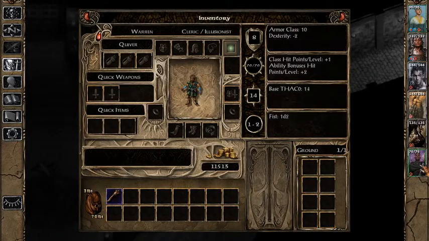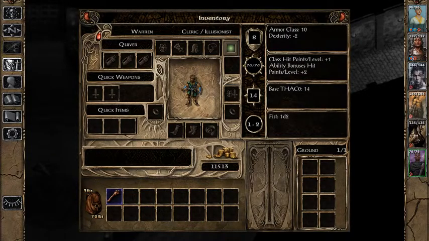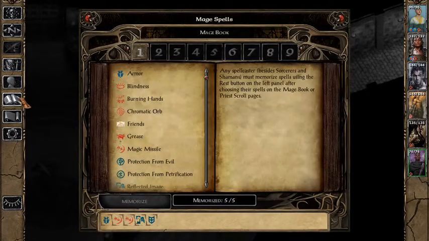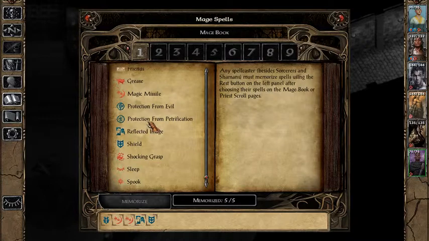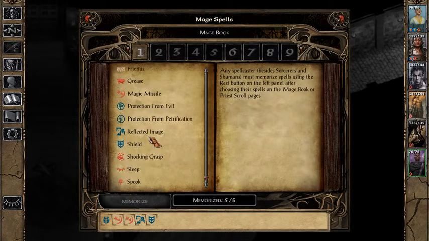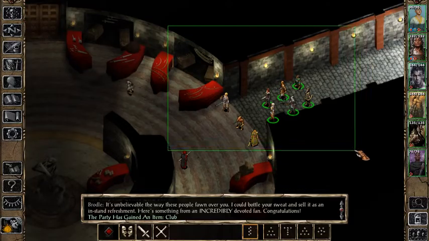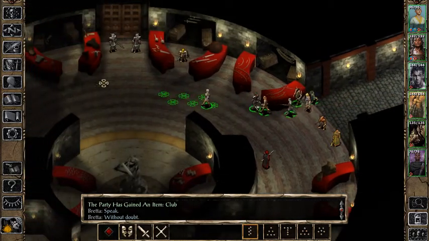Let's see what we got. What do we got there? Didn't even identify it. Do I even have identify? I don't. Well, I guess I could go and speak without doubt. Let someone look at it.